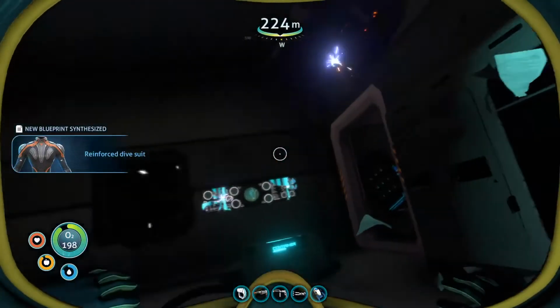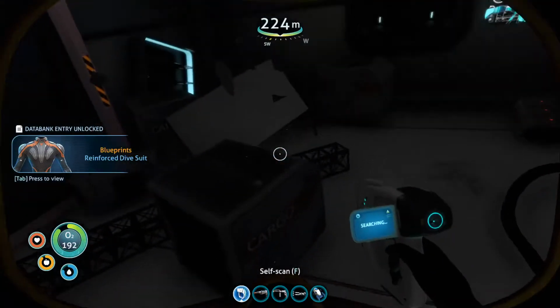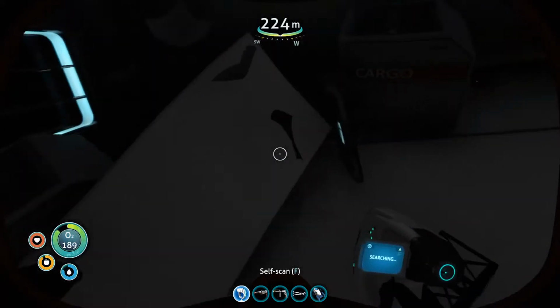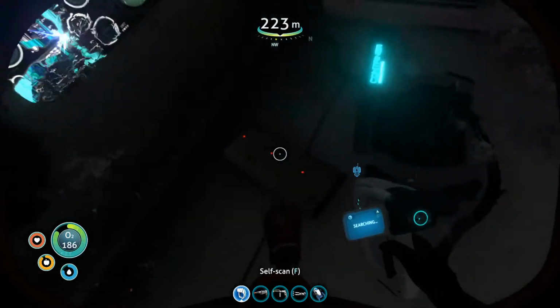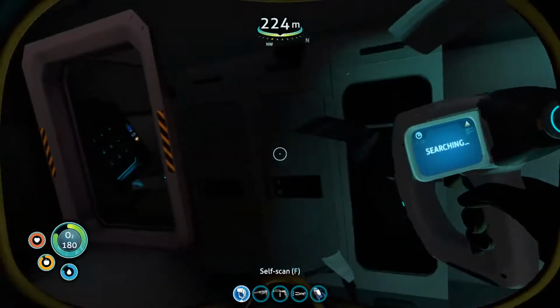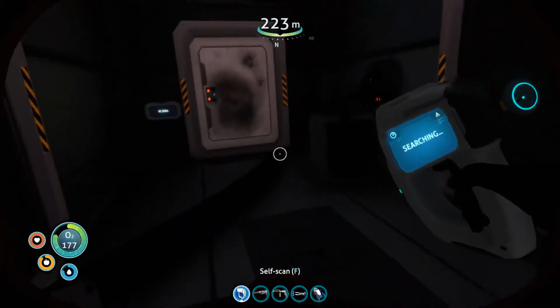Reinforced suit. Whoa, baby! Alright, now is there anything else in here I can scan? Because, I mean, I'm not coming back here. Alright, reinforced suit. Got it. What's this? What are you? Can I scan you? Oh, there's a box here. Take item. Oh, water. Good. I'm going to need that. I have a feeling I'm going to need that by the time this is all done. Wow. Okay, so that was pretty good. First one I checked. Disinfected water again. That's what I like to see.